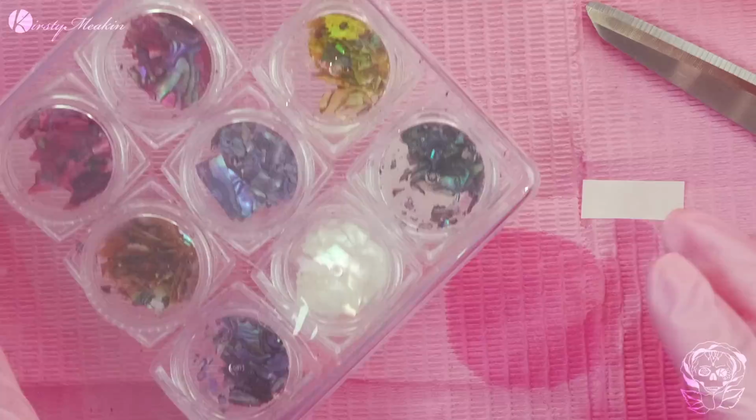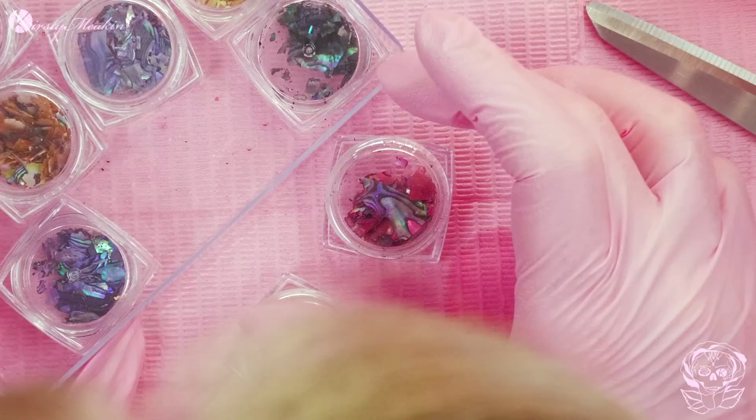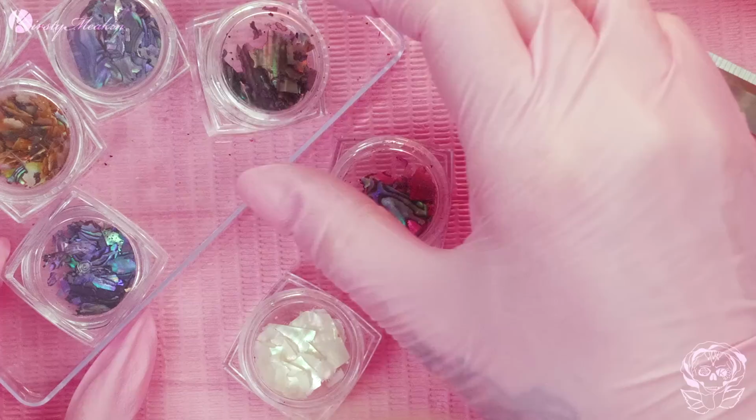And what we're going to use inside is some shell. Now, I love this shell. I love the pink shell, and I like the blue as well. You can't be greedy, Kirsty. Can't be greedy. I'm going to use them two.